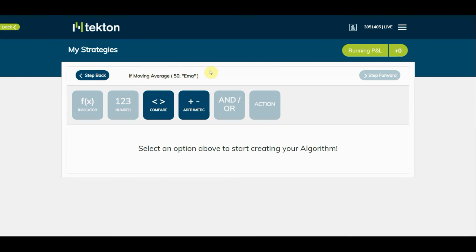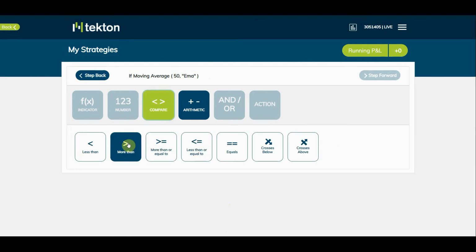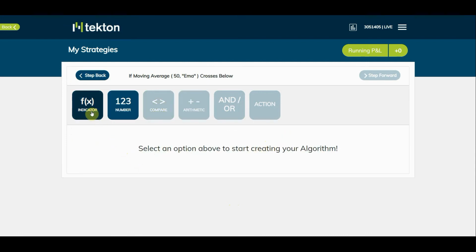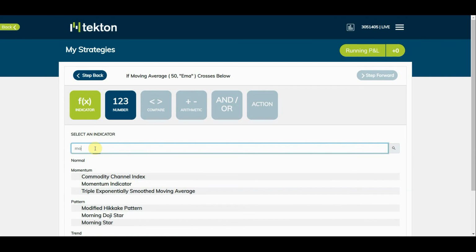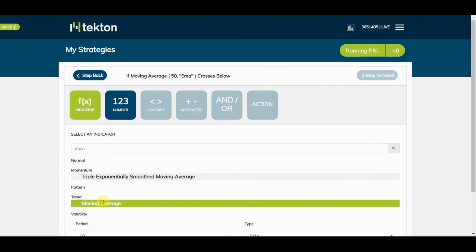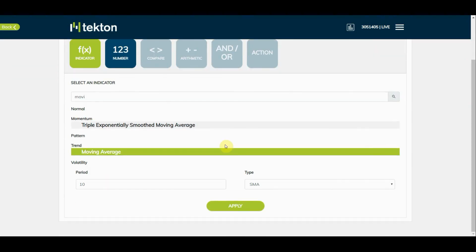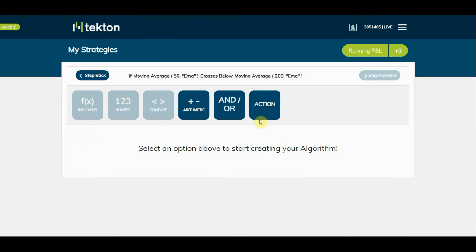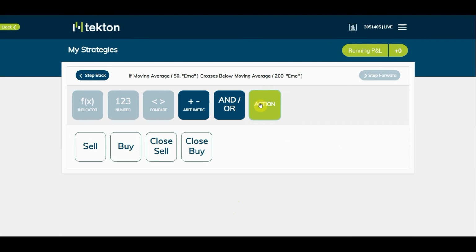So if the 50 moving average, we use the compare function here, which tells us where we want the moving average to be comparing to. So if the moving average 50 EMA crosses below the moving average 200 EMA, the action, this is the action button, will be to sell.